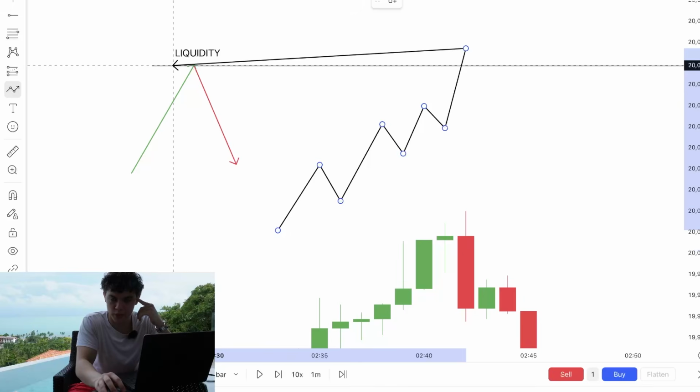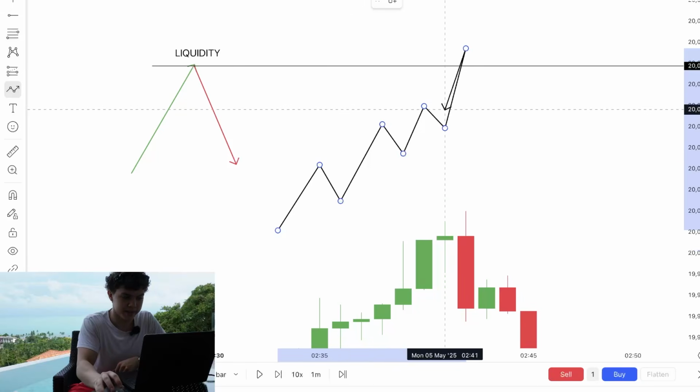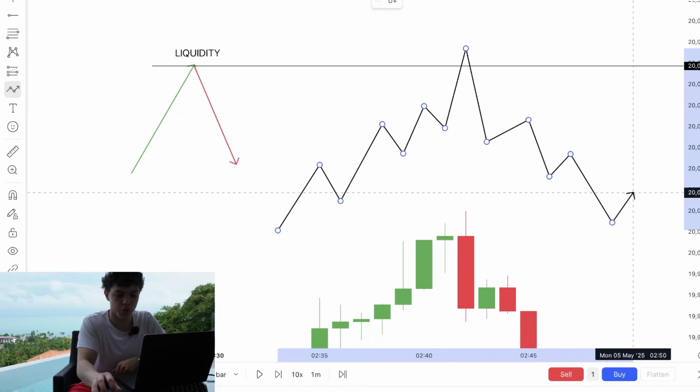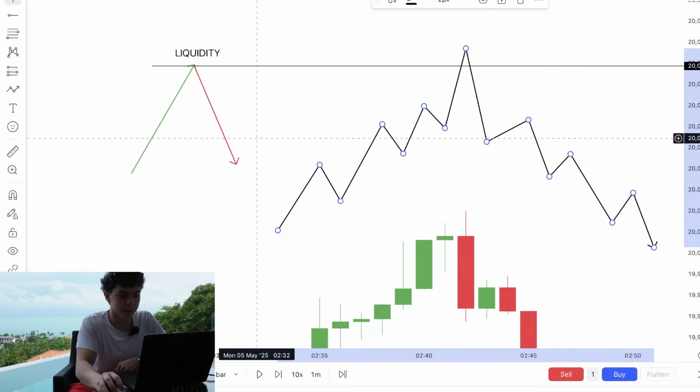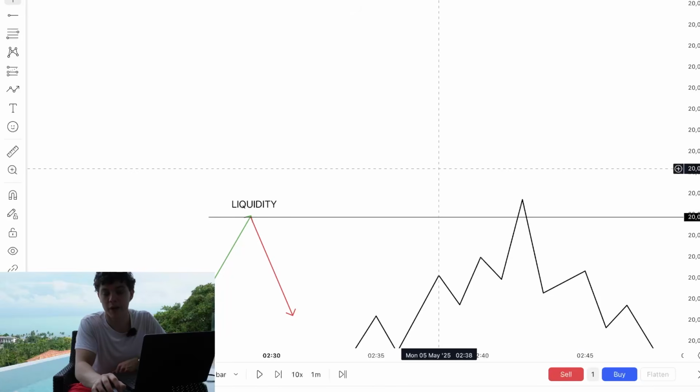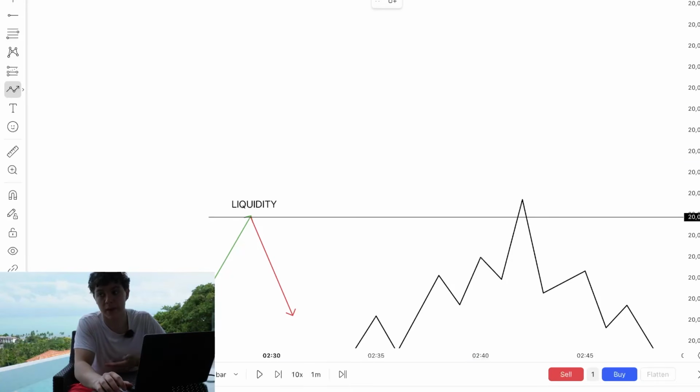If after this we see a market structure shift, which I'm going to explain later in this video, then we can sell the markets. But we have to wait and see, because after this liquidity gets swept, the price can literally switch the trend as it did in here. But first, I'm going to show you a low, and then I'm going to show you how you can spot these market structure shifts to see a reversal. That's how I find these sniper entries to make a lot of money.